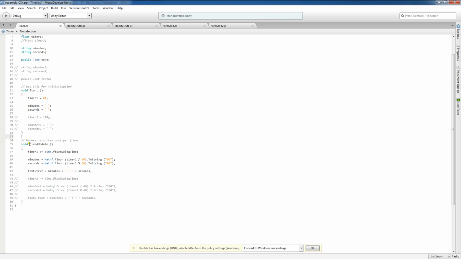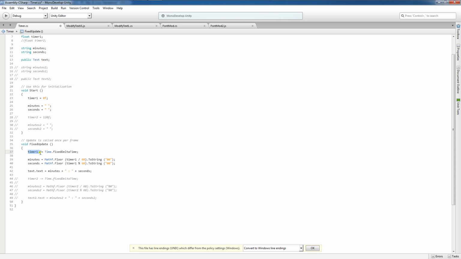The reason I'm using fixed update is because this will keep a consistent time call between each call to this function. So if I was just using update, there could be a slight difference in when that function was called, when it updates my timer. When you're making a timer, you want to make sure that it's as consistent as possible, so that between one call and the next, you're actually timing each second. So by using this fixed update here, we're ensuring consistency.